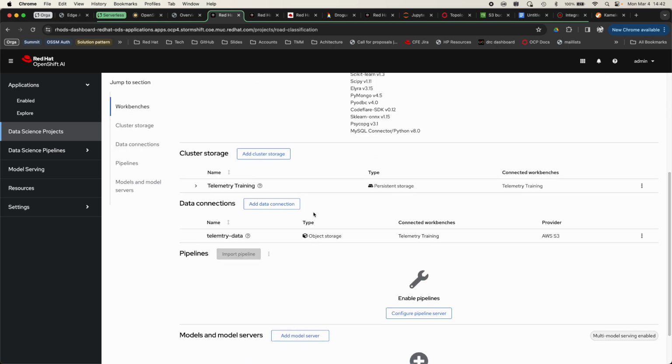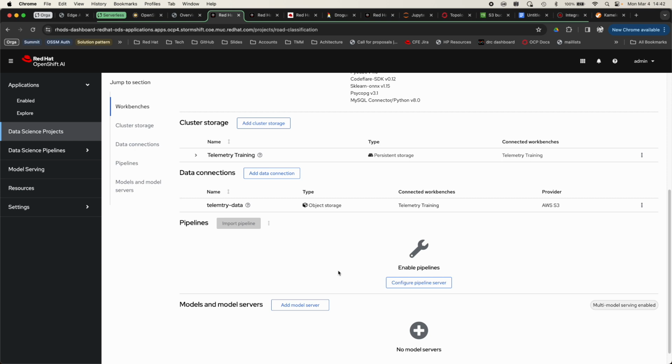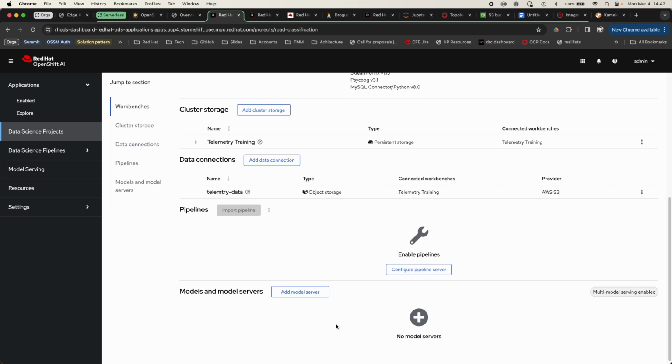And also I have configured a cluster storage, so basically it's a persistent volume claim to hold all the data for my machine learning project, and we've also specified the data connection to our S3 bucket. The credentials will be injected into our IDE container image as environment variables, and we can also configure then further pipelines or model servers to serve our actual models.